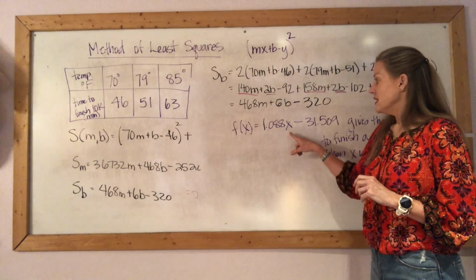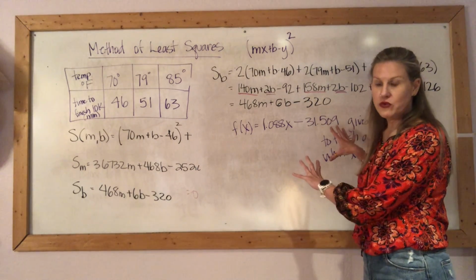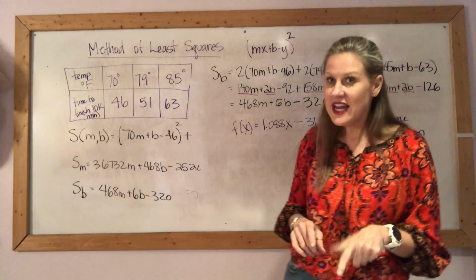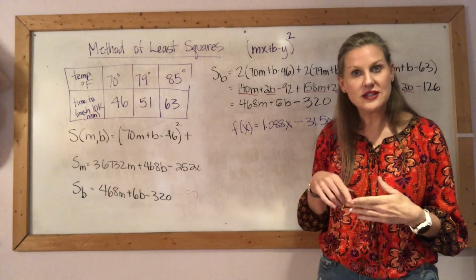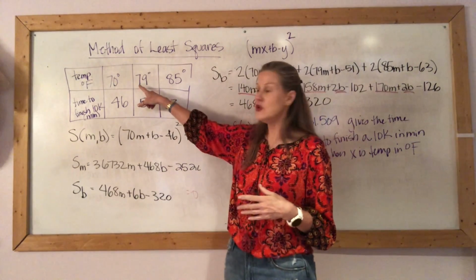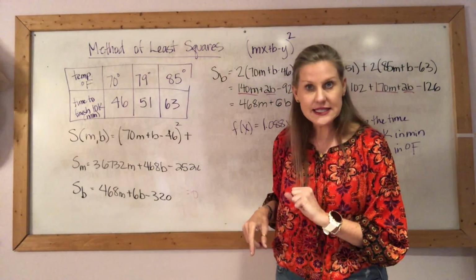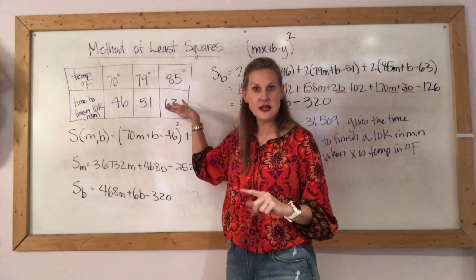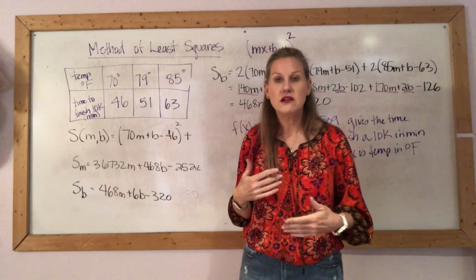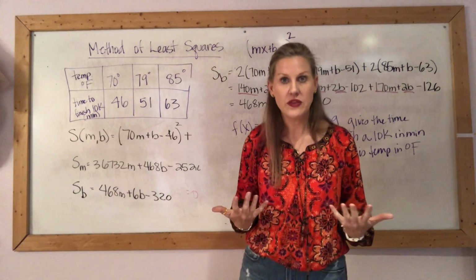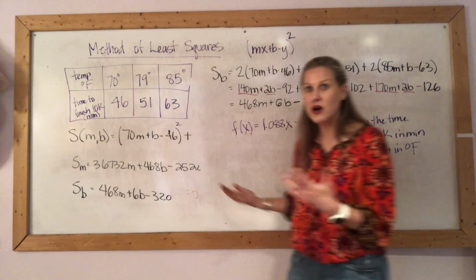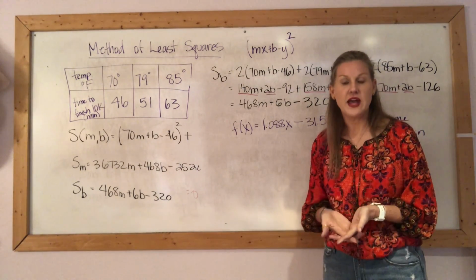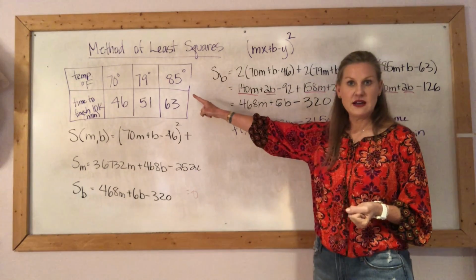So your final answer is the equation of a line. This is what you were working for. You have to show all of that work to get this credit. One thing you can do, which is really nice, however, is to check your answer and see if you did it correctly. Go to Stat, Edit, enter your inputs into L1, your outputs into L2, and do Stat Calc LinReg. Run the equation of a line, and it will give you, hopefully if you've done your math correctly, those values for M and B based on this data.